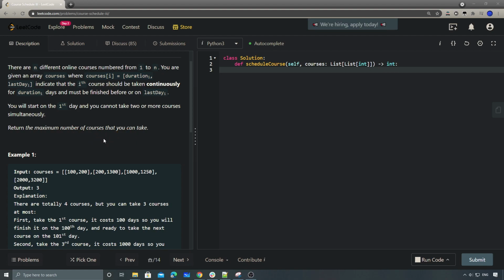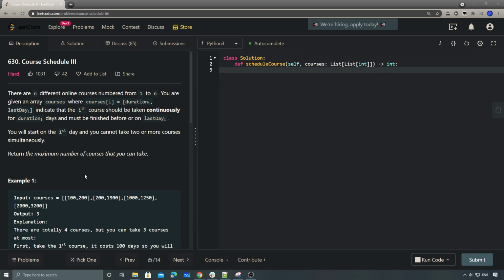So to have a better solution here, we have to somehow find a sequence of picking the courses. Since we only have 2 properties here, either duration or last day, we have to decide how to sort these courses so that we can find a better sequence to process each course.